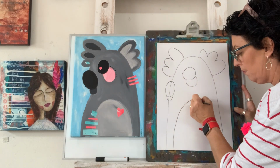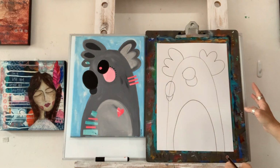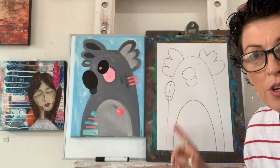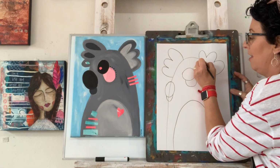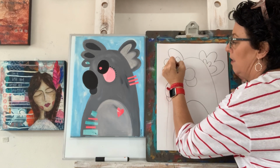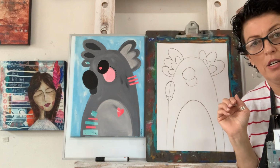Our eye. Nice big circle. My circle is not perfect and that is okay. If you would like a perfect circle, find something to trace around. And then I'm going to do my U shape. That's a bit smaller than my last one too, and I'm okay with that as well. And then, because I've got lots of space here, I'm going to make that tummy a tiny bit taller this time. And that is okay.